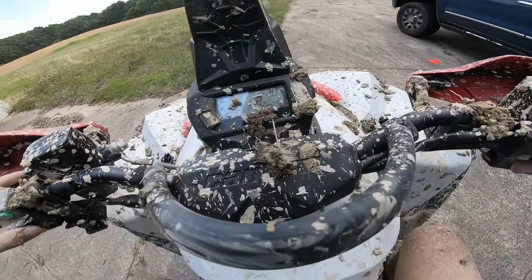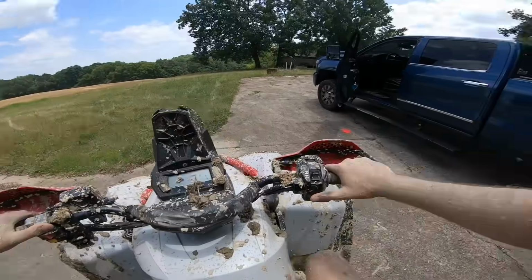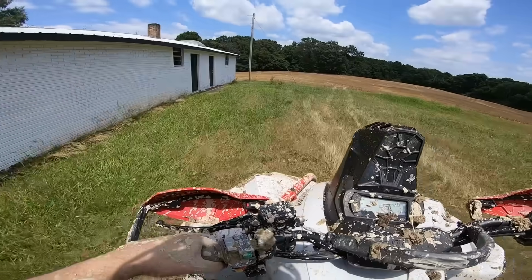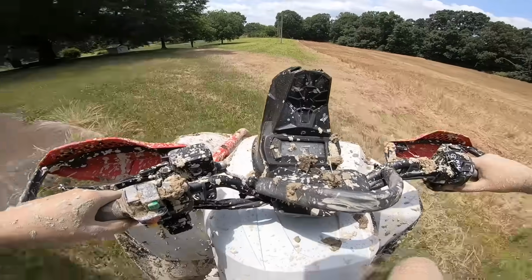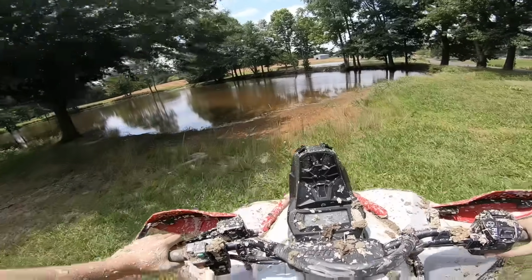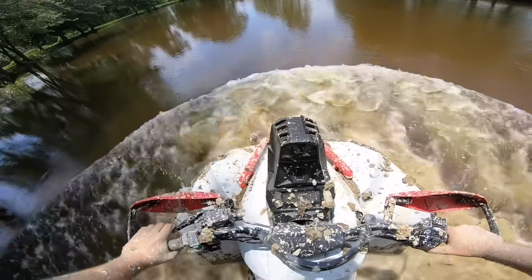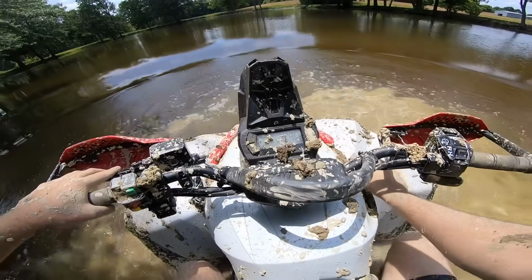Oh, this thing's overheating. Oh, she's running hot, boys. I think we may have to come back later, buddy. I gotta put this bike in the pond because it's overheating. Oh, it is like 2 bars from cutting off. Yeah, we gotta wash out that radiator real bad. See if we can get it in the water. Ooh, the water's so clear. Yeah, how's that cold shock, buddy?